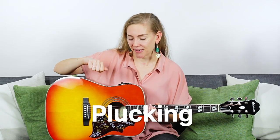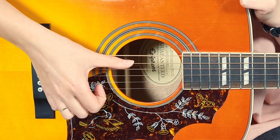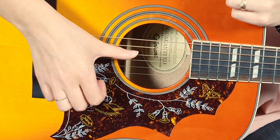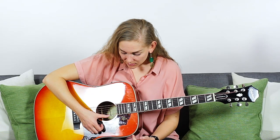Now you have your instrument in tune and we're going to move on to plucking. What I want you to do is rest your thumb on the thickest string — the one closest to your nose — and then make a sound. What I want you to pay attention to is to avoid plucking away from the guitar. Instead, pluck down so you end up resting on the next string below. Rest, pluck. Then rest on the next string below and pluck that one, and so forth. You can go through all the strings, always landing on the next one until you're at the last one and just pluck down.